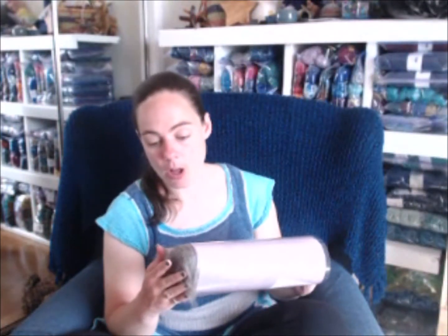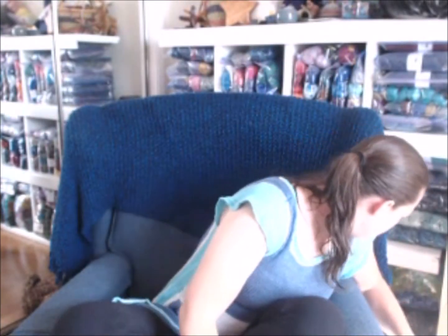So, the next thing that I have planned is I have this Leicester long wool, which is super soft and lovely. And so these are 2 ounce bats a piece. And somewhere in here, there's fiber I'm going to card with it. Not that one. I don't think they're going to explode. Maybe it'll be okay. Oh well.